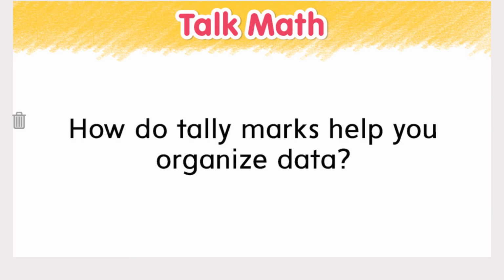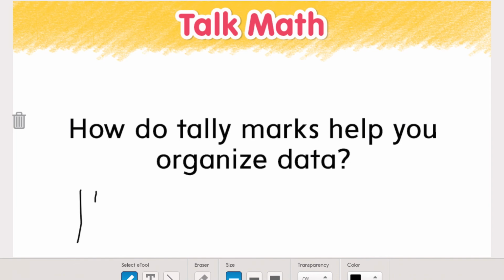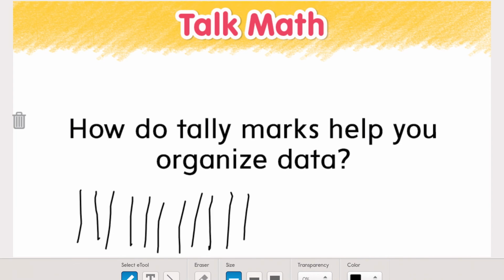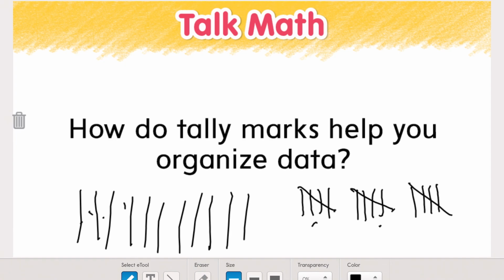How do tally marks help you organize data? So if we were to go and just mark, then it would be hard to go back and count up all of those when you're done taking your data. But with tally marks, when we make little bundles of 5, then we can count 5, 10, right? Much easier than if you're having to go 1, 2, 3, 4, 5, 6, 7, 8. So they help you to stay organized and see those sets of votes so that we can quickly and visually see how many people voted for a certain item in the survey.